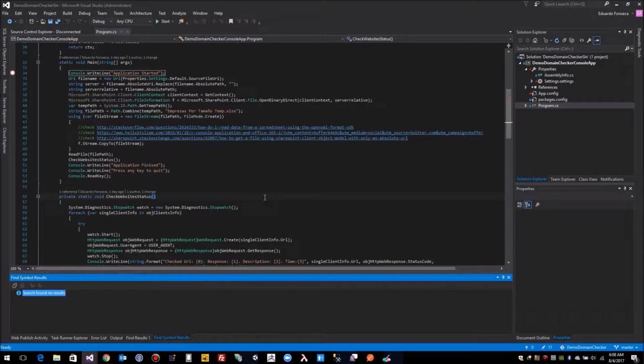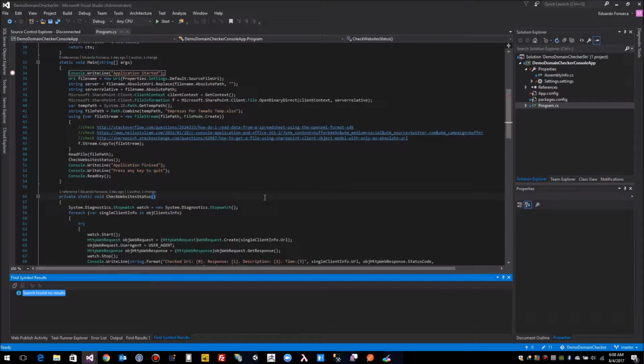Hello, today we will create a small console application which you can use to verify the health of your customers' websites. Here is how the application will work. It will be a console application which reads a file that you will have hosted in SharePoint Online.